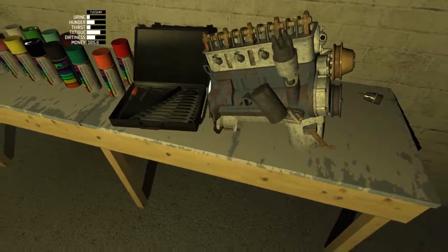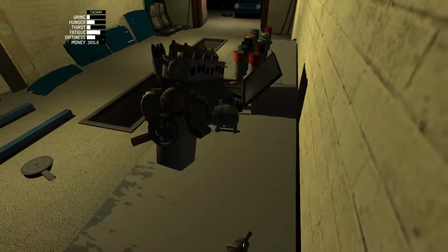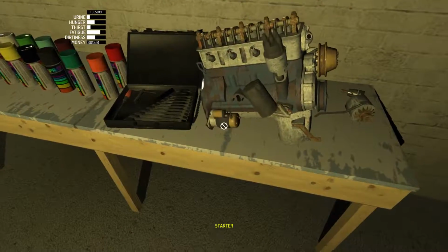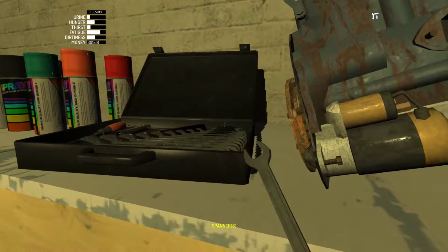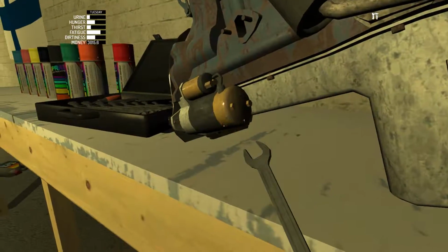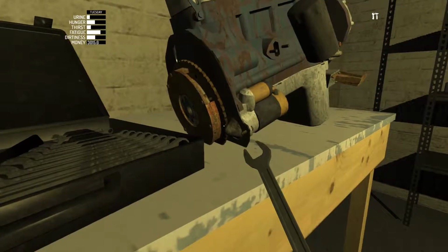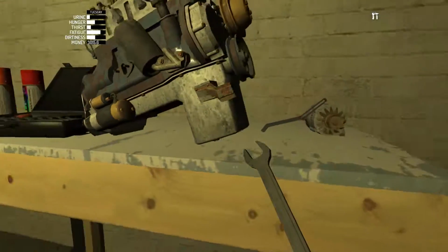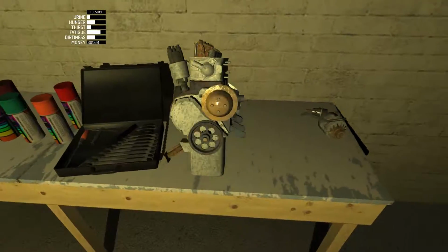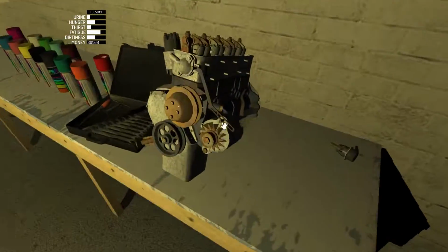The alternator goes on the other side as well. And there's a starter over here too. Yeah, here it is. This is what goes over here. Let's try spanner 7. Oh yeah, there we go. Put my head through it. Just the one screw. Nope, there it is. Okay. And the alternator goes over on this side. There we go.